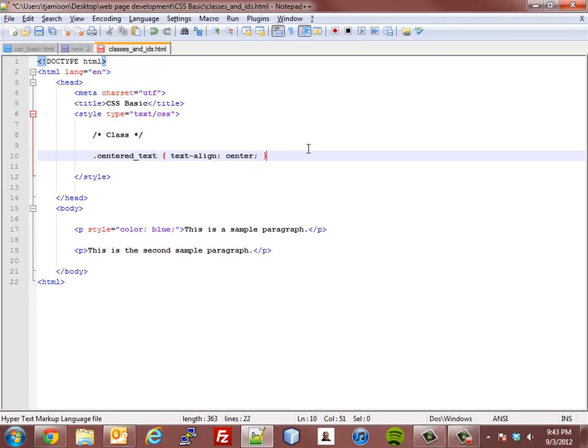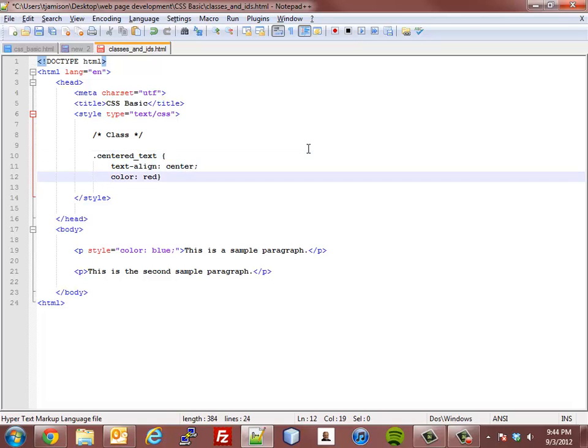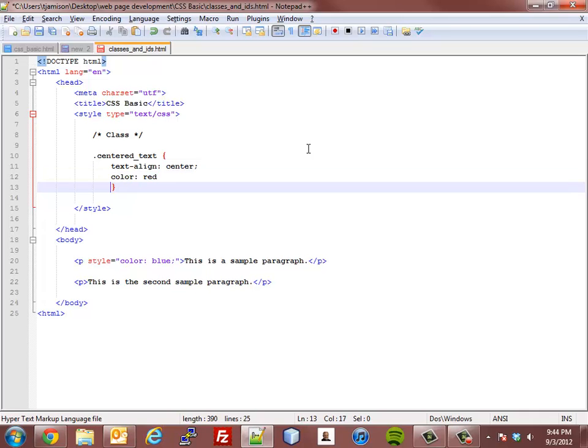Okay. There are a ton of them. I'm going to give you a resource that you can look at for all the different things that you can do with CSS. And again, there's so many things you can do. Alright, so I have my text align center, and I'm going to say that my color is red. I'm going to clean this code up a little bit too. There we go.